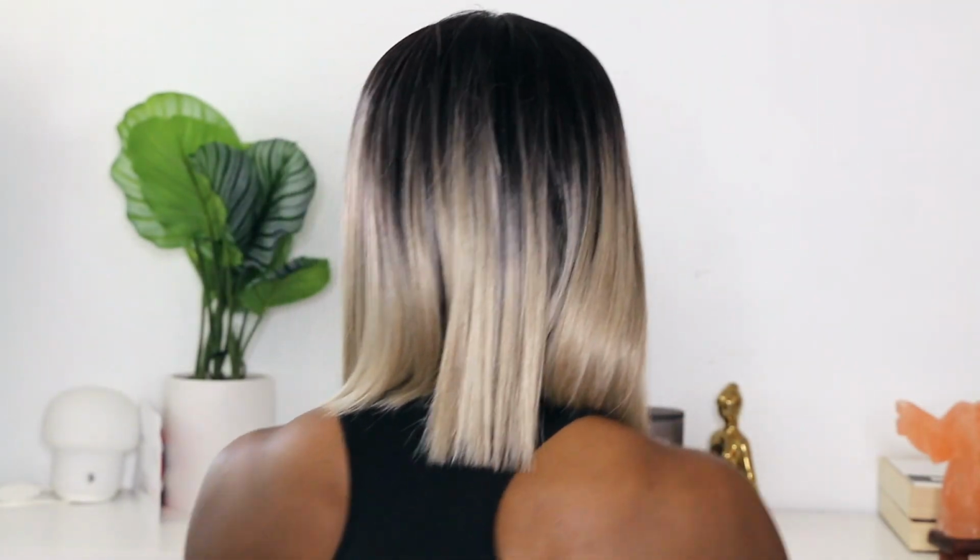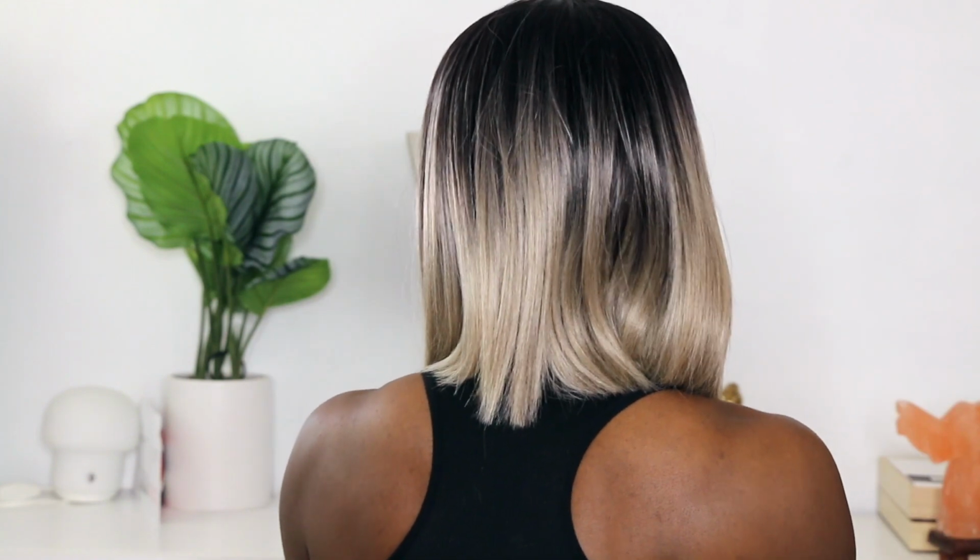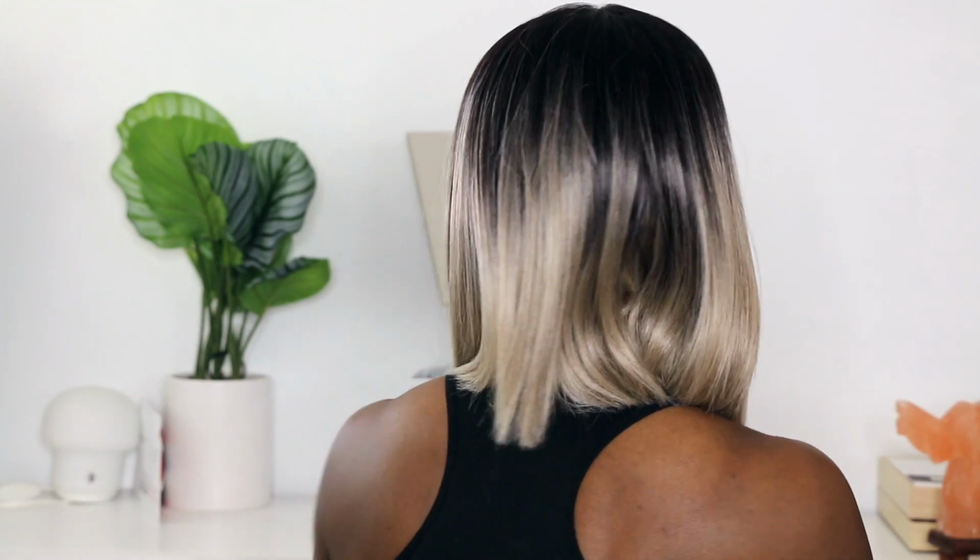I'm going to show you guys the back really quickly. You guys can see how she sits on the head, see how she's cut. And I'm hopefully going to watch that back and see exactly what I cannot stand about turning around, because when I turn around, I'm like, how's the back of my head? Is it in the frame? I don't know. But anyway, yes, you guys, this unit is gorgeous.